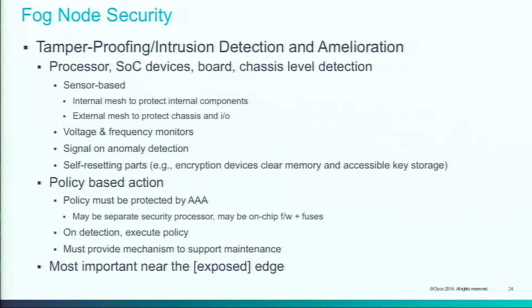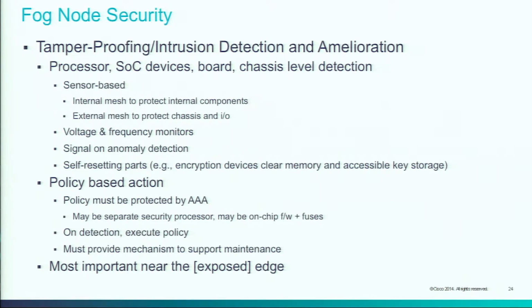Intrusion detection and amelioration. Processor SoC devices, boards, chassis level detection. That's typically sensor-based. There's an internal mesh to protect the internal components, typically on the board. There's an external mesh to protect the chassis and I/O devices. Those sensors signal the system, typically firmware running on the device that was initialized when boot up occurred. And there are voltage and frequency monitors for the same reason.